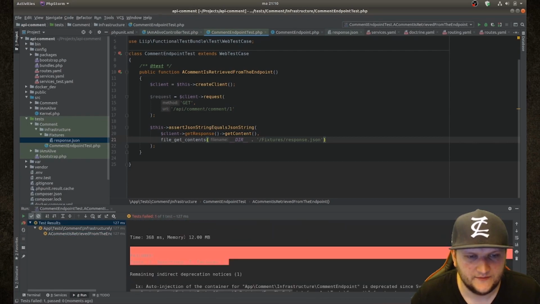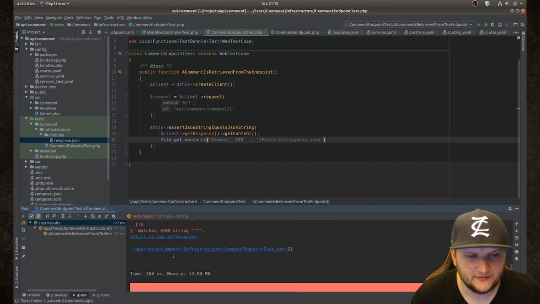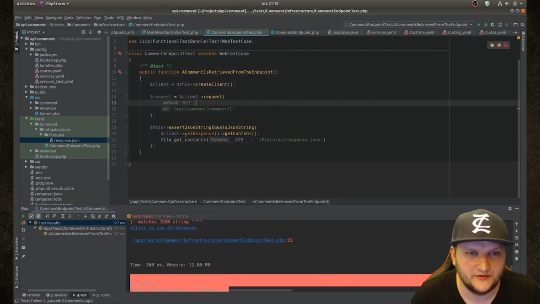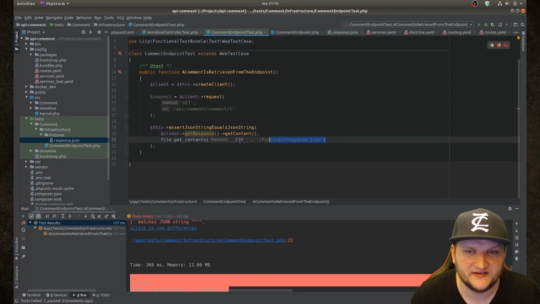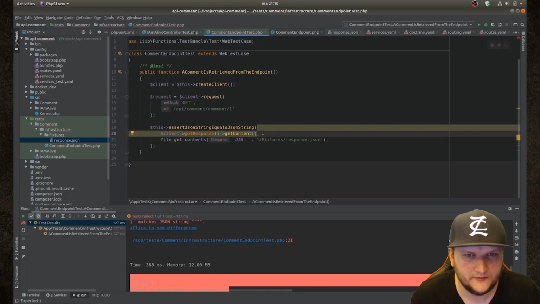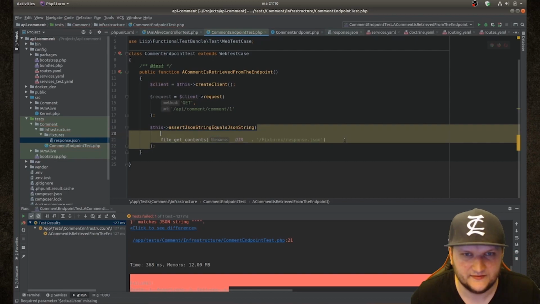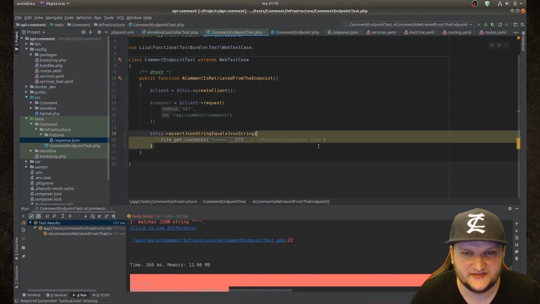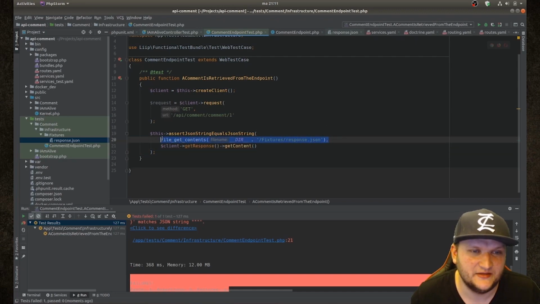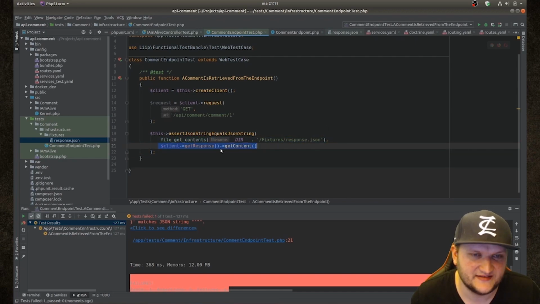There we go. So of course it fails, because if you look at the difference, you see that we expect nothing and we actually get this. So this is also wrong already because we have to turn this thing around. So this thing goes here, because this is what we actually want, and this is what we want to test. So let's run this again.